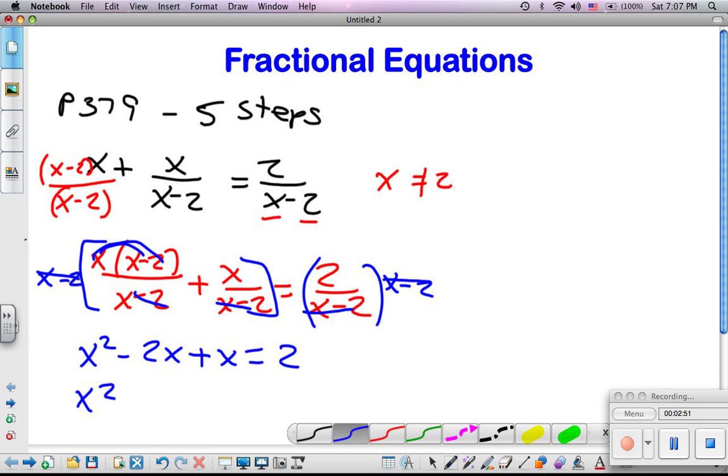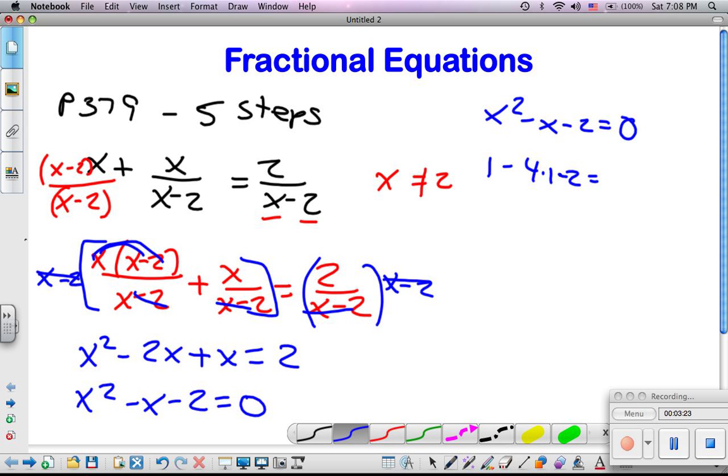We get x squared minus x minus 2 equals 0. Remember, we want to move all the terms over to one side and set it equal to 0. Use our quadratic formula to solve that, with our calculators would be one way. Another way would be to see, can we factor this? So is x squared minus x minus 2 factorable? We need to use the discriminant test, which is b squared, which is 1, minus 4 times a, which is 1, times c, which is minus 2. We'll get 8 and 1 is 9, which is a perfect square, so it is factorable.